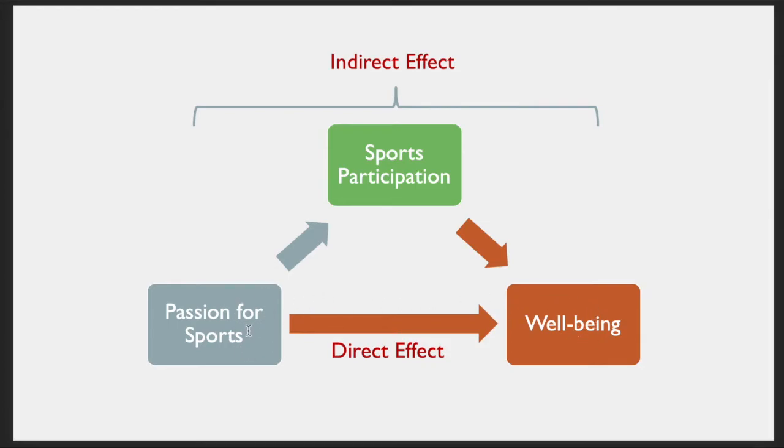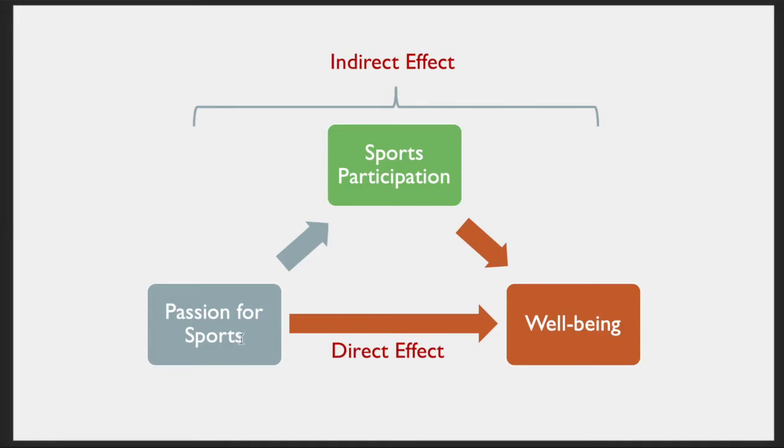So the effect of passion for sports on well-being is not completely explained by sports participation, because even after accounting for sports participation, passion for sports still has an influence on well-being. And this situation is what we call partial mediation. So partial mediation is when there is an indirect effect, but even after the indirect effect, there is still a significant direct effect. Partial mediation is contrasted with full mediation.